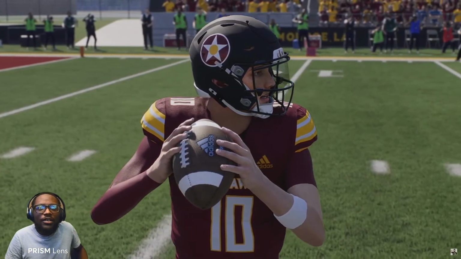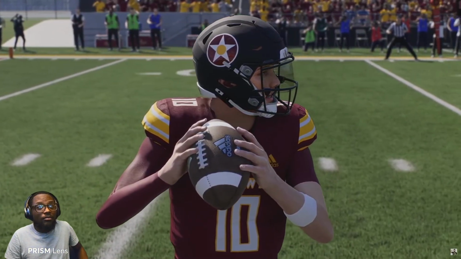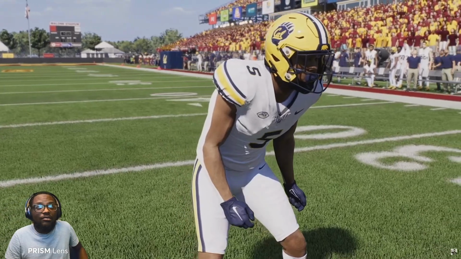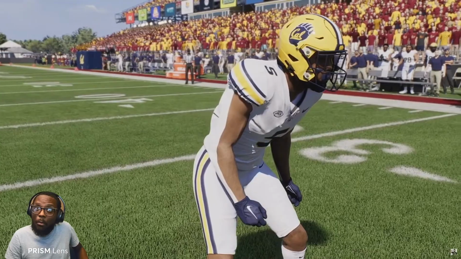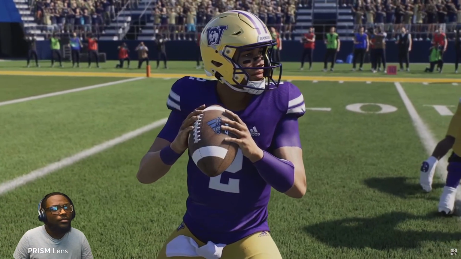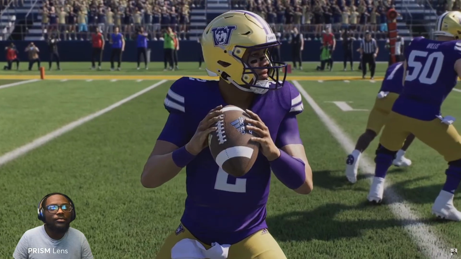ULM black alternate helmet, which is a pretty cool looking one. ULM got some of the sicker helmets in football, and they've now added the black alternate. They added the Cal paw prints helmet. I believe there's 2 different colors of this one, but here is the gold one. I believe this helmet here for Washington is a throwback helmet that they also added in this update, so that one looks sick.